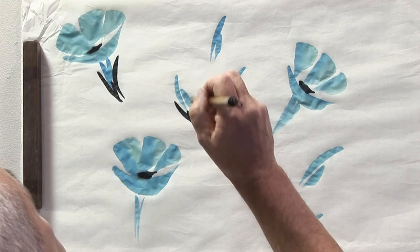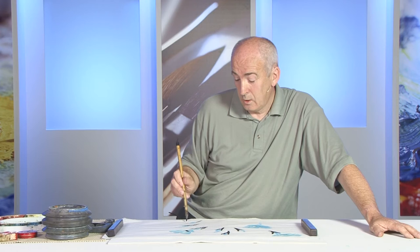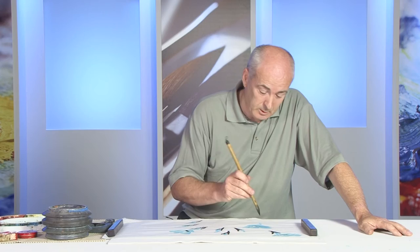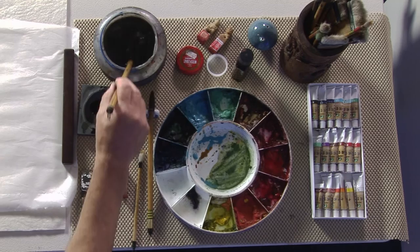Sometimes you can't help but make things similar, but in general, try to make them different, because it makes for more vitality, life and interest in the picture. So there we are, we've got the centres, the calyxes, and so on. Now, I need some brown paint for the next stem of the plant.